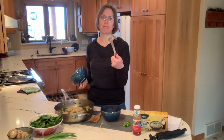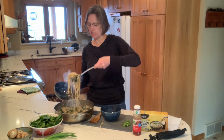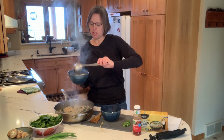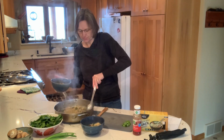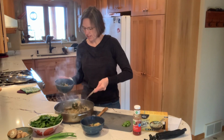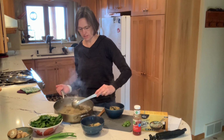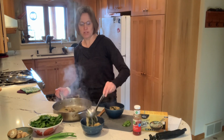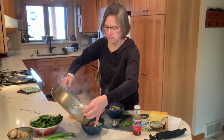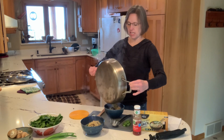So I find that my spaghetti claw is a great tool for this because I can get those noodles lifted out with the spinach and the mushroom. It's just beautiful looking, I think. I think that of every dish we have at Strings Ramen, it comes and it's like, oh, this is just absolutely gorgeous. All right, I'm going to add that liquid then in, half of it in each one of these. And just such an easy meal.